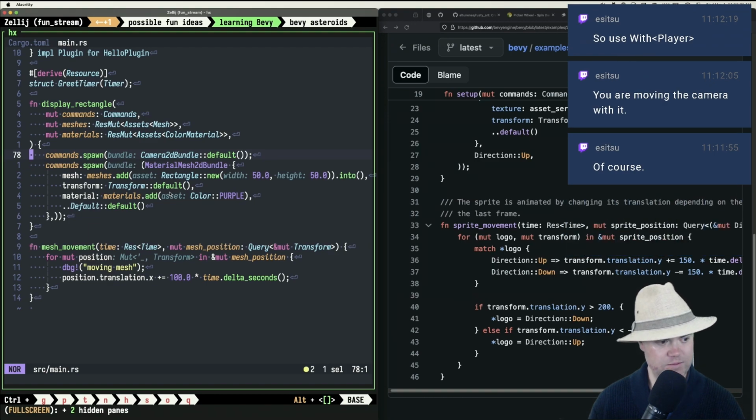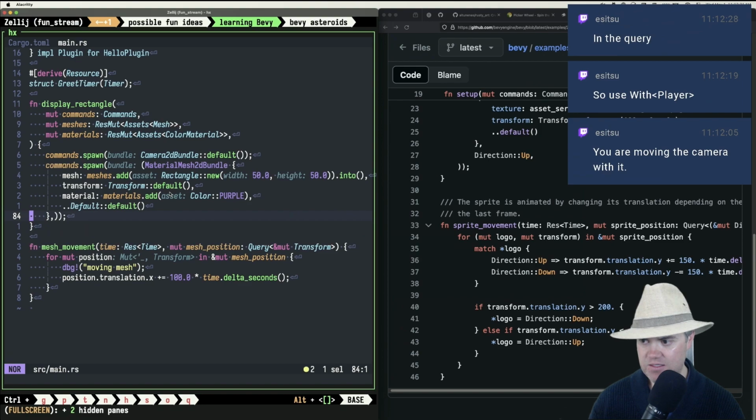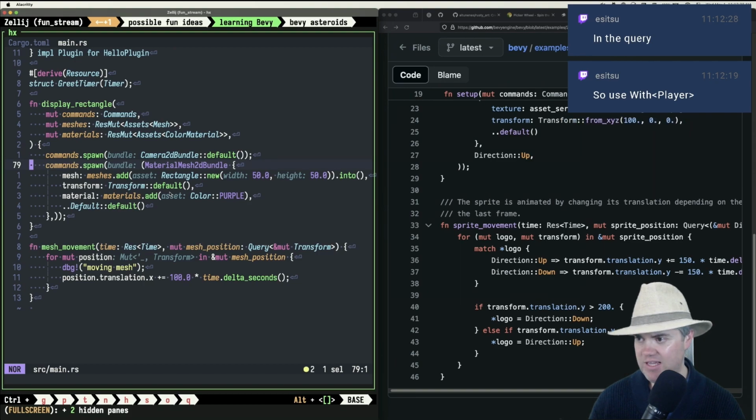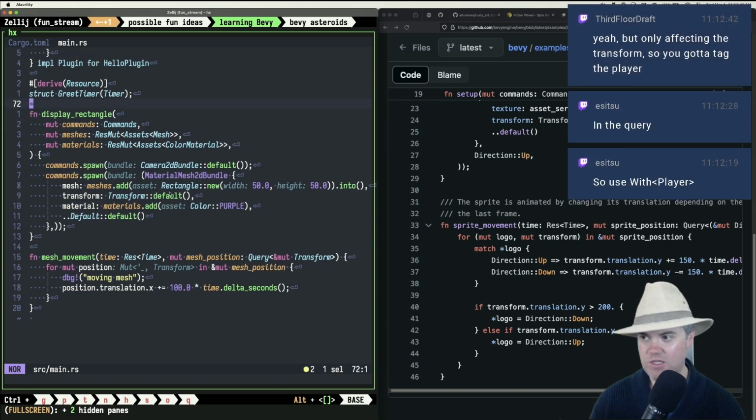So use with player. I don't have a player. So we have to add... When I spawn the material mesh bundle, I have to add a player in here, right? So we got to tag the player.